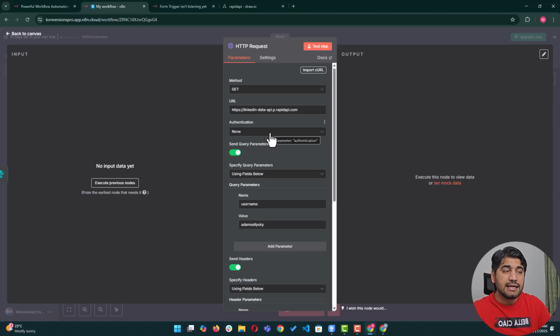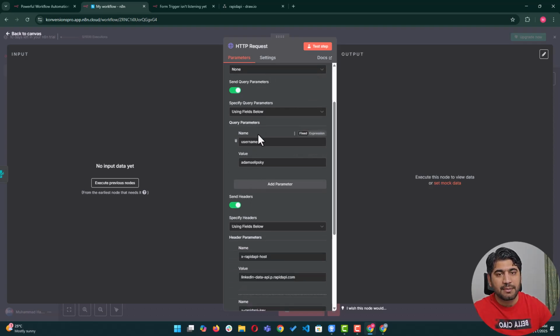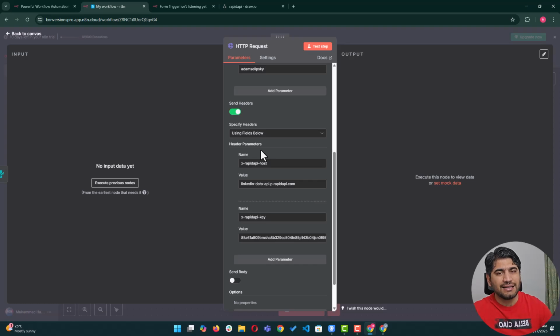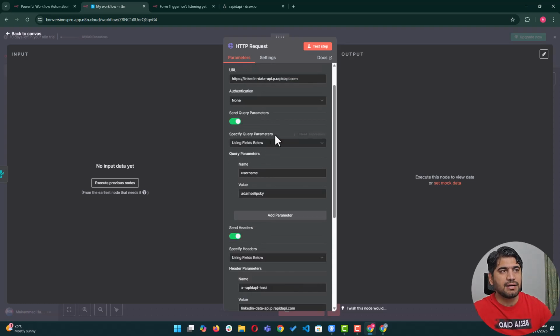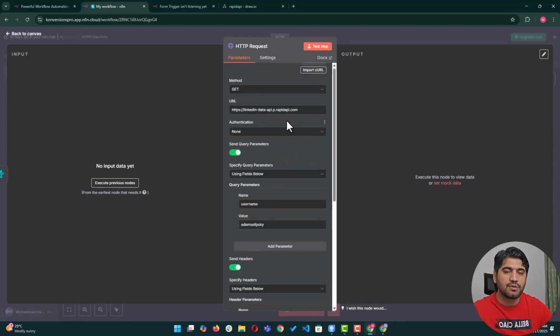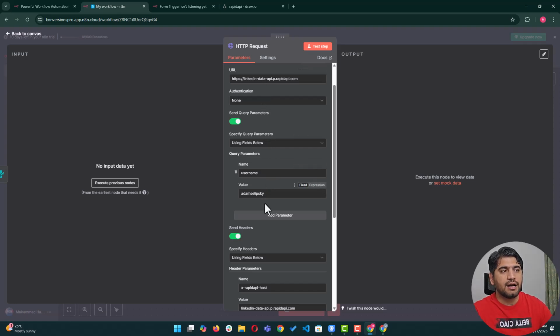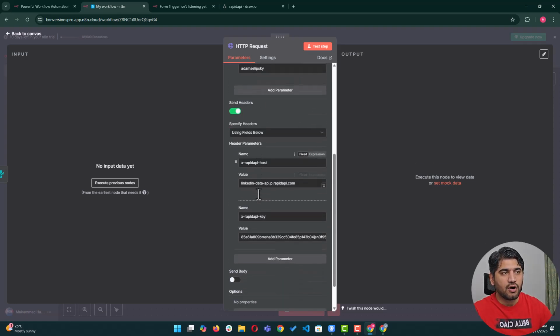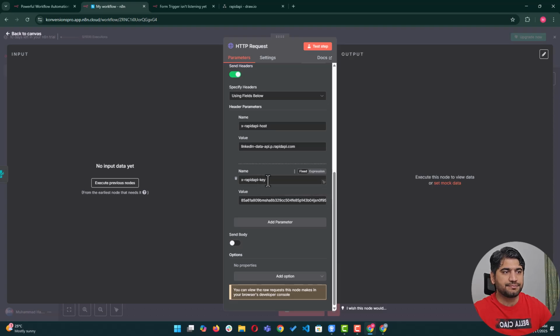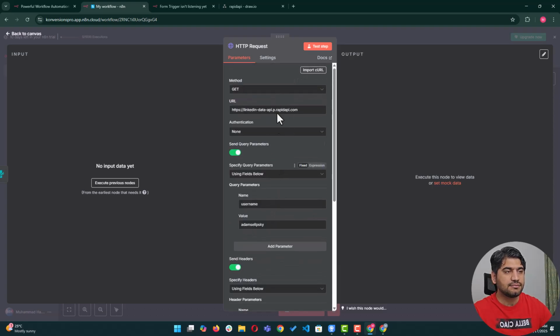There is another way to do this, which is to manually input all these different query parameters, which is a little bit technical. But if you want to do it the easy way, you can just copy the curl and import it into your HTTP request, and it will automatically fill out all the required parameters. Okay, this is done.